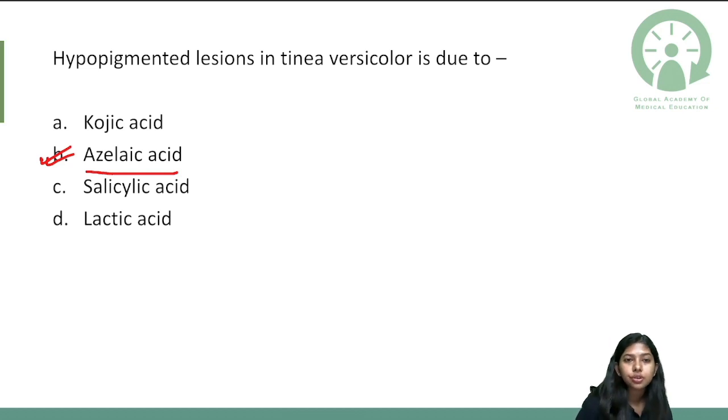It is because of production of a dicarboxylic acid called azelaic acid by the fungus, which is leading to hypopigmented lesions. You know, sometimes you can also get hyperpigmented lesions. We call that pigmented pityriasis versicolor. Now that is an inflammatory response to the yeast in the body leading to hyperpigmentation. But classically, you get hypopigmented lesions.